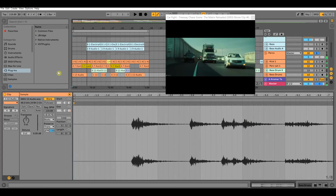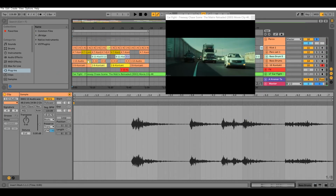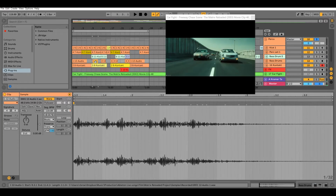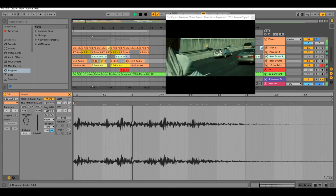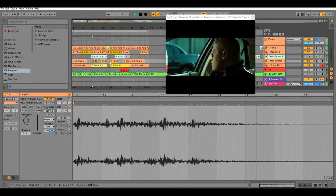All right, and you'll notice I do that a lot. When stuff happens in the video, I add little layers, little elements of percussion or an instrument. We'll get to the instruments later on, just to emphasize that something cool or out of the ordinary is happening on screen. So again, more bass drums here, just to emphasize something cool is happening.